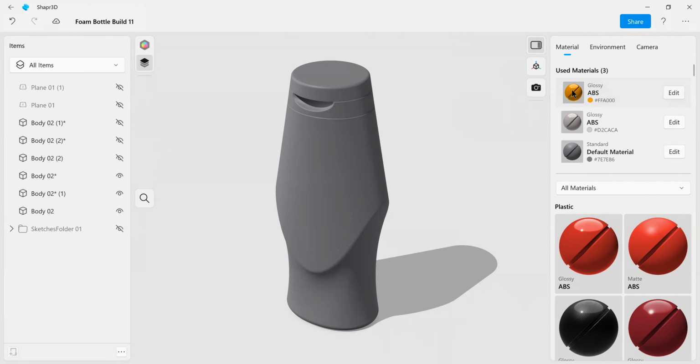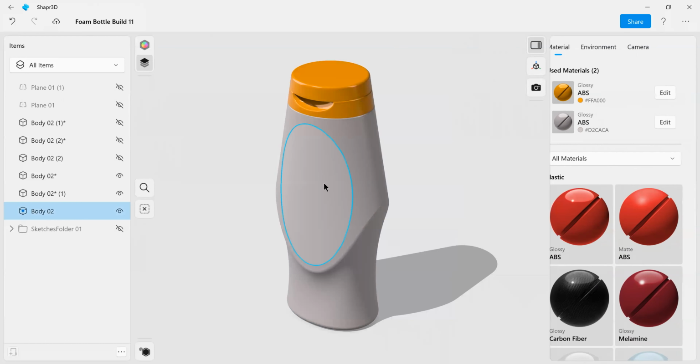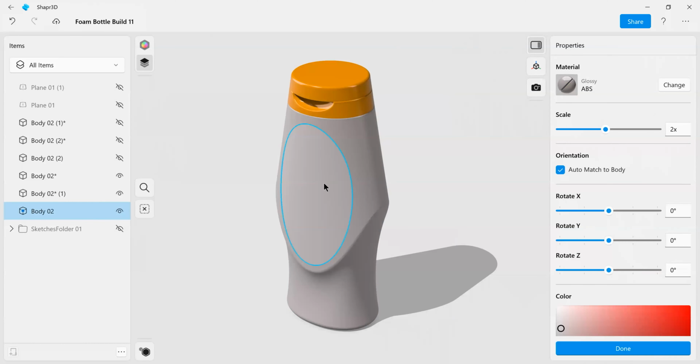If I click on this and hold it, I should be able to bring this over and drop it on a piece of geometry. So I'm going to drop that on the top closure. And I'm going to bring that over and do it on this bottom piece's closure. Set that up. I'm going to do the whole body and the label. I think it's all going to happen at once with this kind of glossy grayish color. Put that on there. And now I'm going to select this label area.